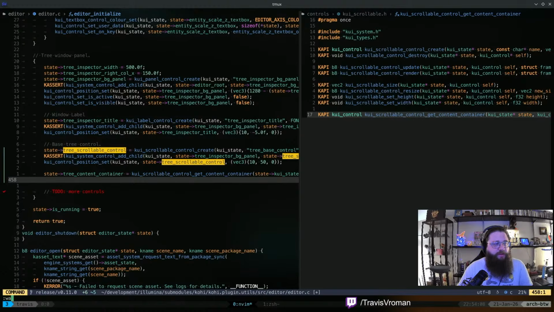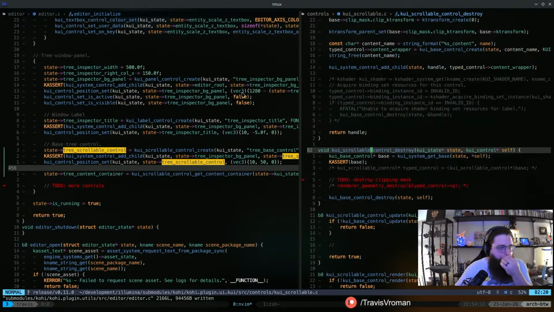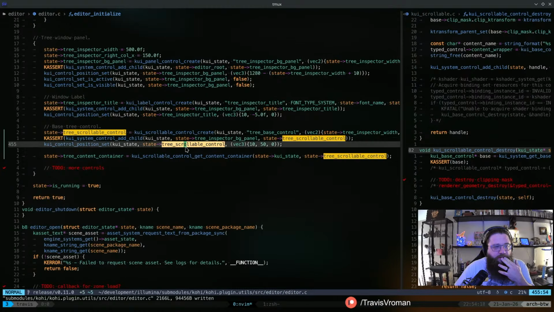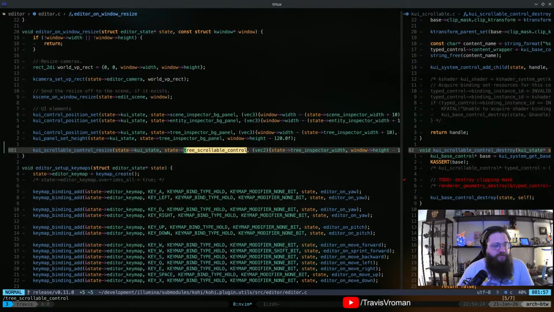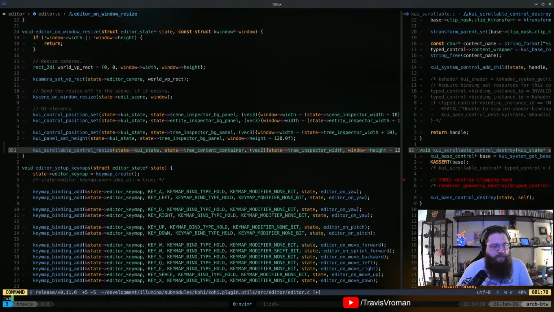So we've got that added, and now whenever we do anything to that, instead of doing that, we just do tree content container, right?